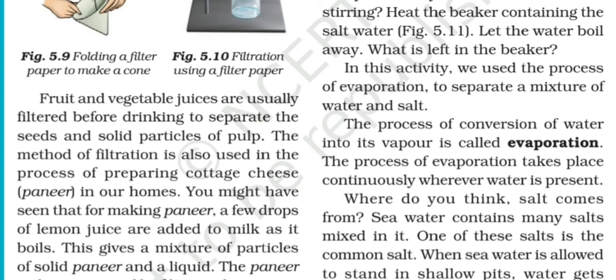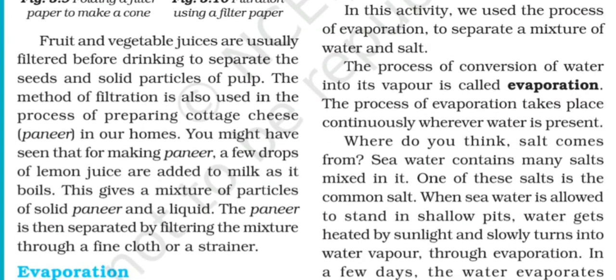It is used in various household things also. For example, fruit and vegetable juices are usually filtered before drinking to separate the seeds and solid particles of pulp. You already know, to make fruit and vegetable juices or soup, many times we separate the pulp with the help of a filter.